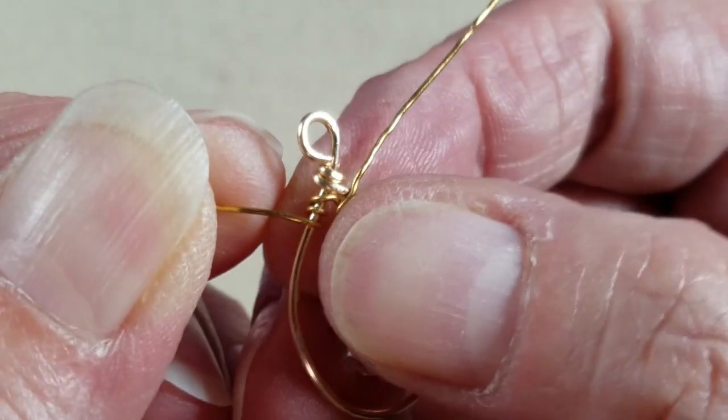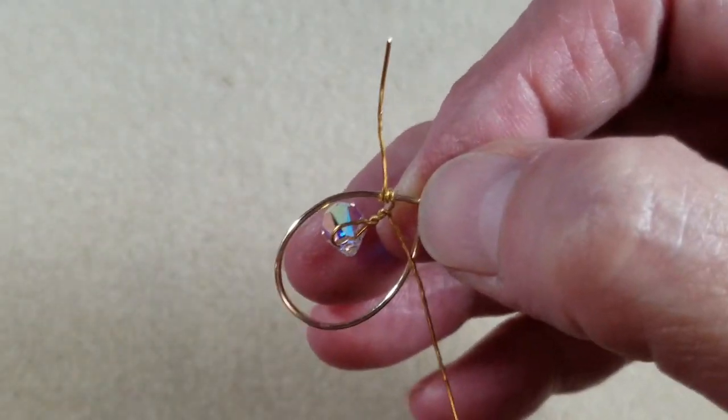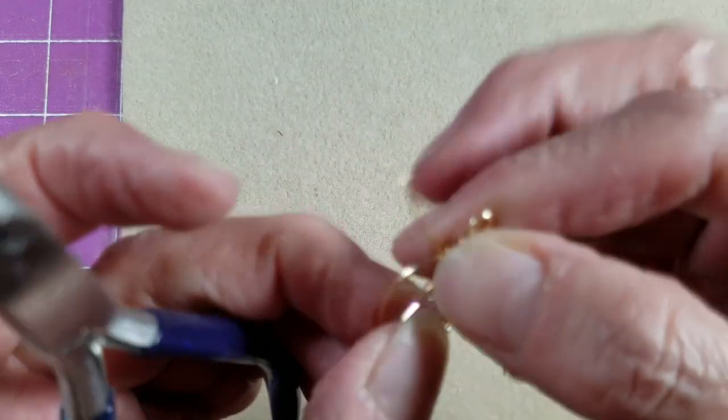Now, when you get this far, you want to make sure that you go ahead and tighten your little coils together using your chain nose pliers, just like this. If you need to make any adjustments, get your little pliers in there and adjust the best you can. I kind of made a little bend on that right there, and I'm trying to straighten it out. I'm going to come out just a little bit. All right. So now I've got it looking pretty good.